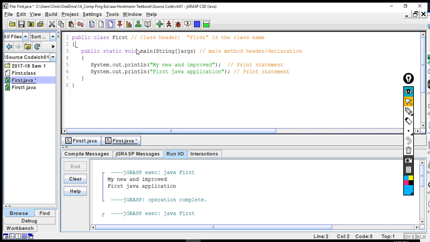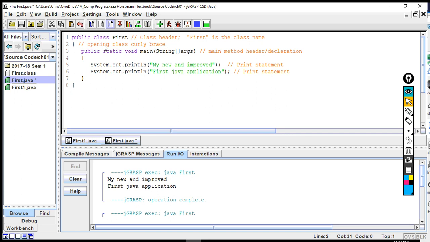You have the class. This is called the opening class curly brace. So this is kind of where it starts. The class starts here, and the first thing in the class is the main method header or declaration.